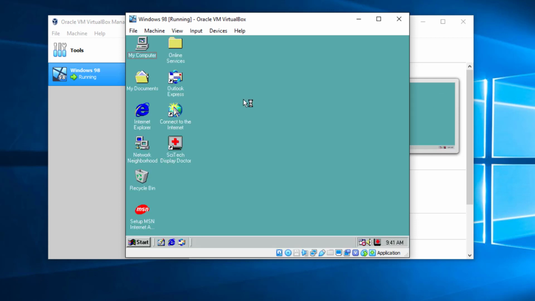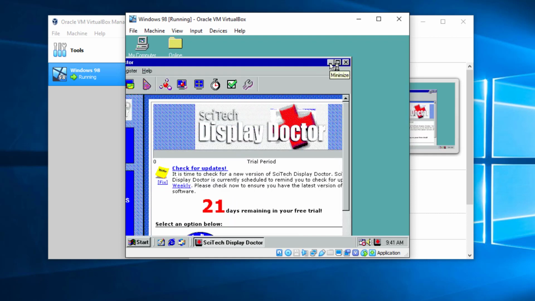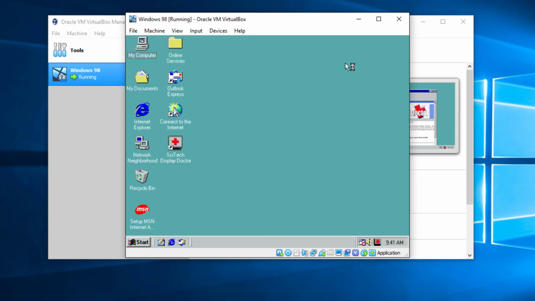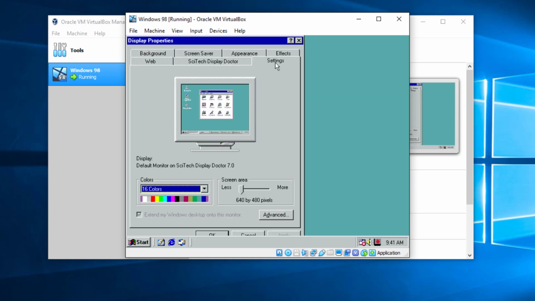Click cancel again. Okay, so now we can minimize that, or actually we can just close that. Right click on the desktop, click properties, click settings. Now this isn't 32-bit yet.